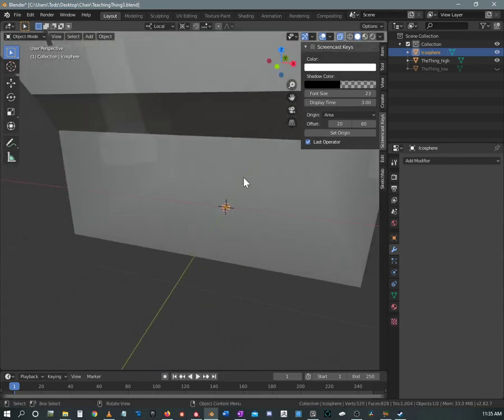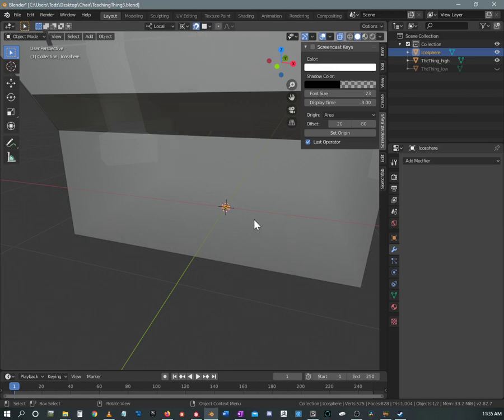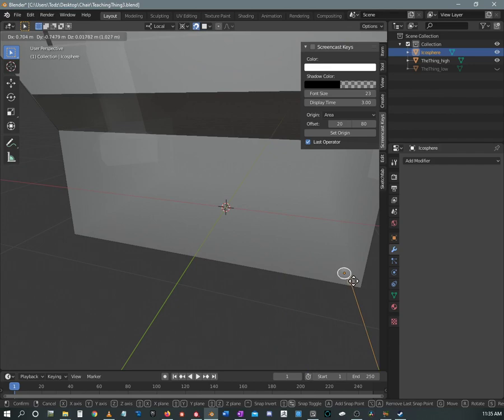And then I'm getting out of edit mode. So I'm turning my snap on, and what I'm doing is snapping it to faces. I want the closest. I want to align the rotation to the target. So I want to both move and rotate it. And I do believe that's enough to get me going.